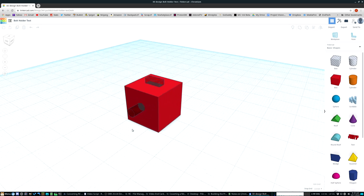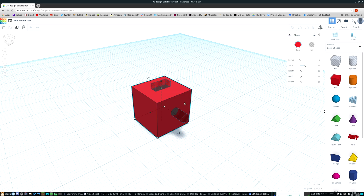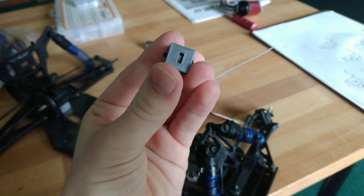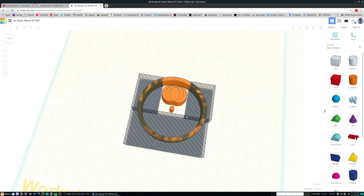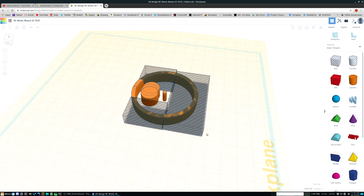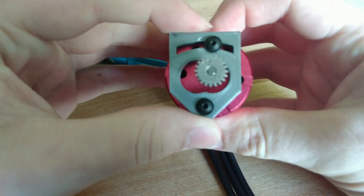This simple model consists of two objects — a cylinder representing the M3 screw and a box in the middle representing the square M3 nut. I turn this into a cutout part I can use in my other models. I make a little test model — a simple cube — with my new cutout part going through the center, with an added slit so I can insert the M3 square nut after printing. A few test prints later and I'd say this will work out nicely. Next up, the motor mount cutout. I wanted this mount to be adjustable so I can easily adjust the gear mesh between the pinion and spur gear.